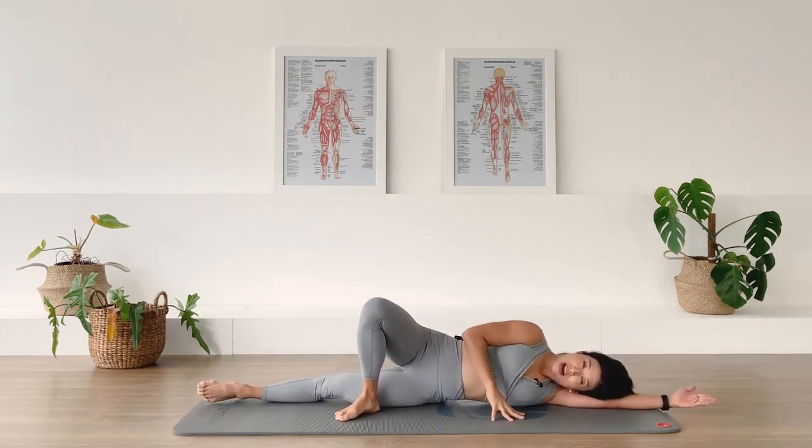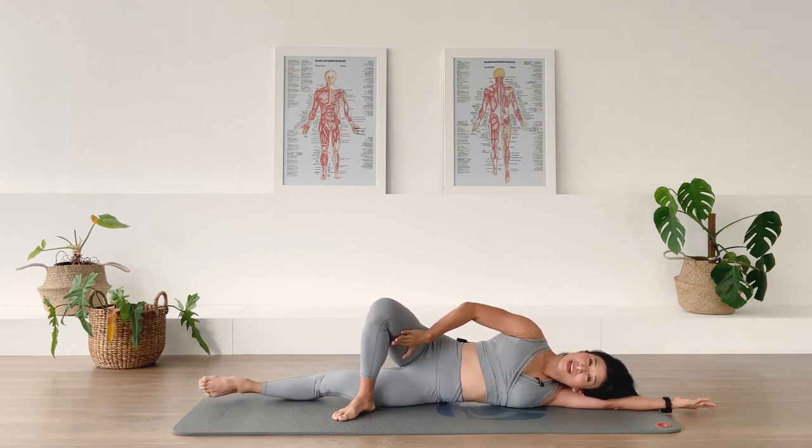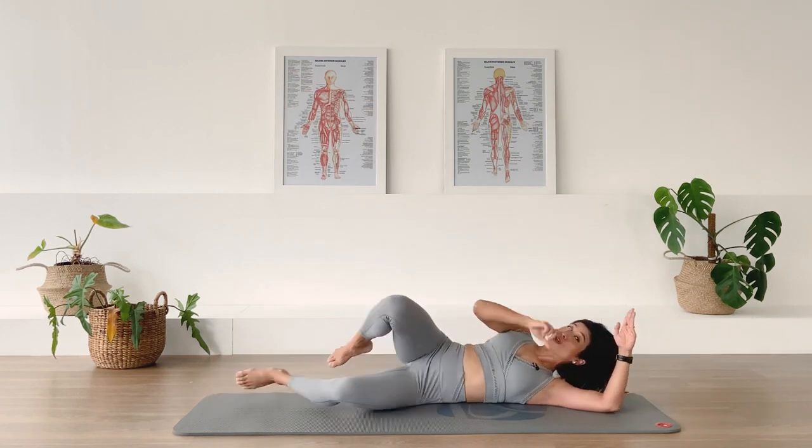We got your underneath leg, the adductors. Left, left, and down, and 2, and 3, and 4, and 5, and 6, 7, 8, 2 more, 9, and 10. Well done. Release that and let's turn over to the other side.